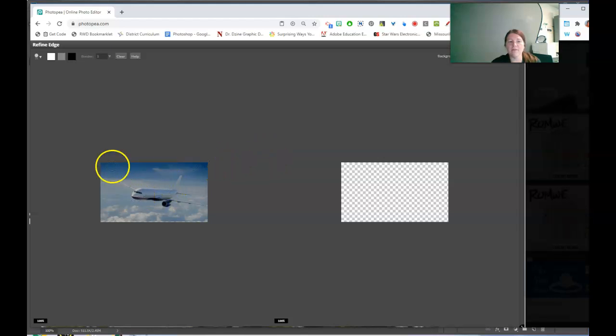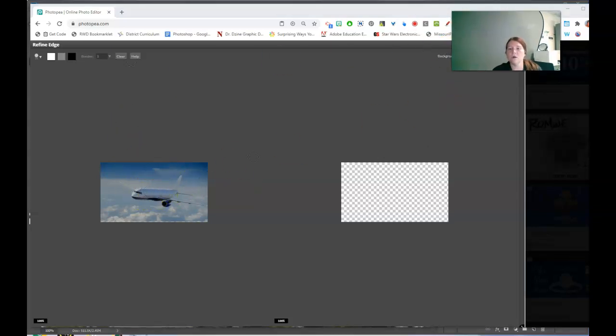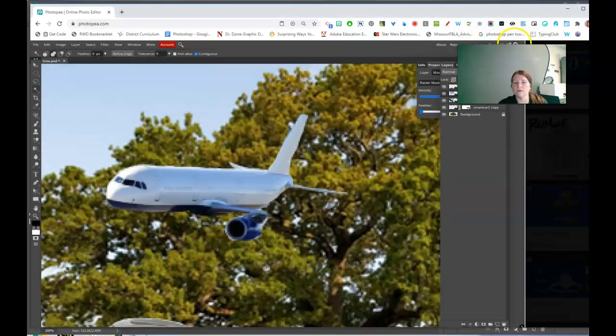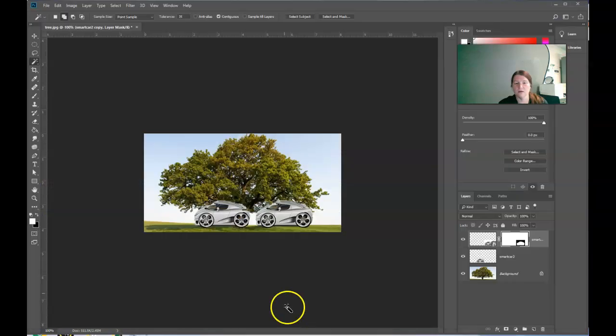And if you have a layer mask, you can refine the edge, and then you can do something with it in Photoshop. But you can see in here, I got nothing going on. Matter of fact, it's completely empty. Okay, so I'm going to go over how to do this using the Photoshop way, which is going to give you more options. And unfortunately, you're not going to have that option if you are using Photopea.